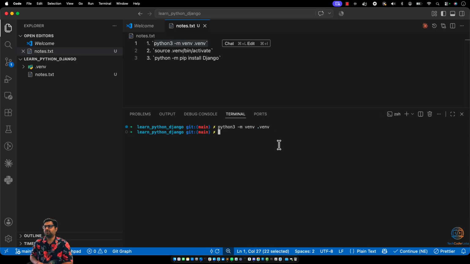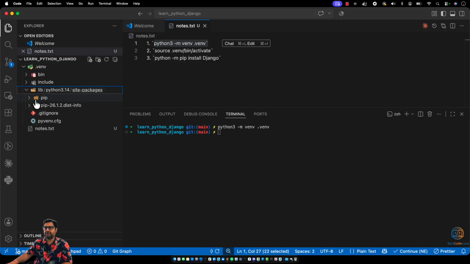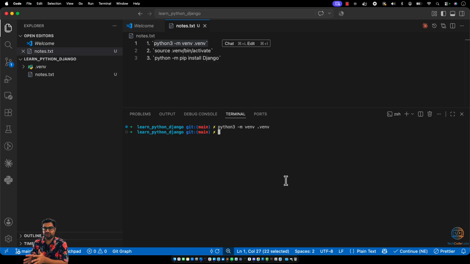The moment I run that command, you can see that in this folder we have a couple of folders and files as well. Every dependency that we install would be part of this lib folder, and as you can see over here we already have pip, which is the Python package installer, and with that we'll be able to add more and more packages.